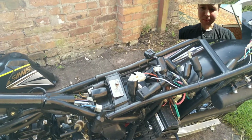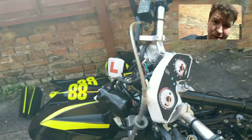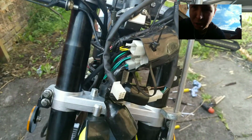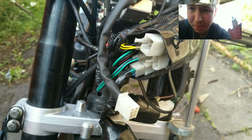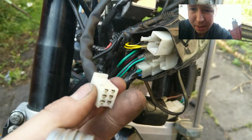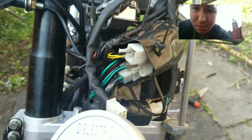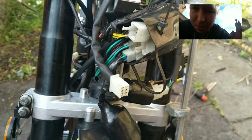And the bike is cleaned, and after I returned from the car wash, I noticed when I was taking these plugs apart that there was actually quite a lot of water, not in there but around the plugs, and this will do a really good job protecting it.